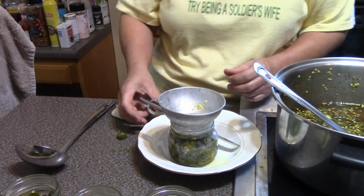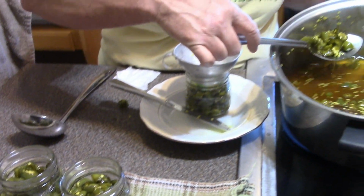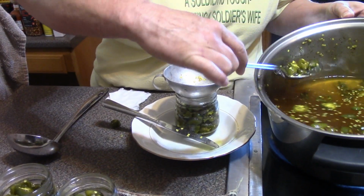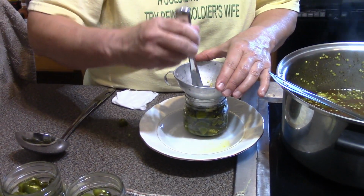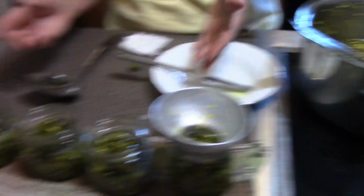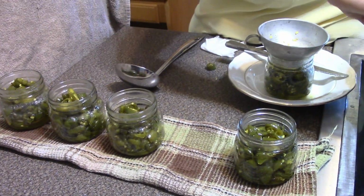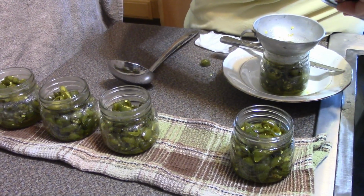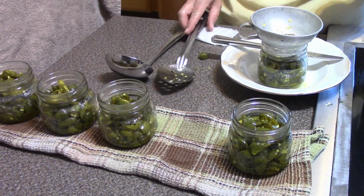Okay, I think I can mash a little bit more down in those two. So, let me go on and get these done. We're almost out of peppers here. So folks, just in case you're wondering how much 3 pounds of jalapenos makes, it only makes 5 half pints. I don't want to overfill these with the peppers, but I don't guess it's the end of the world if we have a few left over for us to snack on, right?